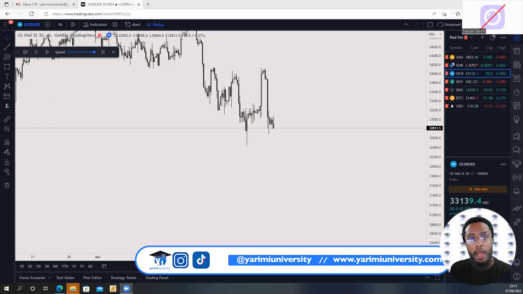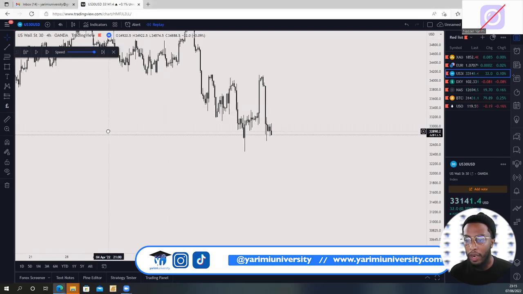So as soon as you enter, you're either holding very minimal drawdown or no drawdown and you get straight into profit. It's very rare. It's very difficult to hold no drawdown. Okay, but I'm going to show you how to have very minimal drawdown and get into profit straight away, basically. It doesn't happen all the time, but the more and more you practice, the more sniper entries you'll be able to get. Okay, so right now we're on US 30.